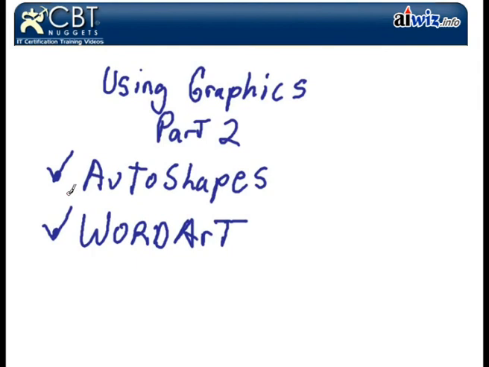My recommendation is always, in the real world, if you have time, take the time to go to Photoshop or Illustrator or ask your graphic person to help you out and create something. But maybe you don't have access to that. That's why knowing how to use the graphic capabilities of Word is really going to help you out.